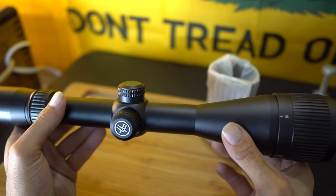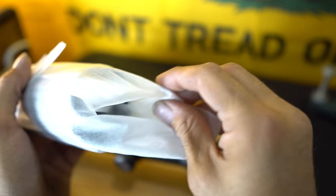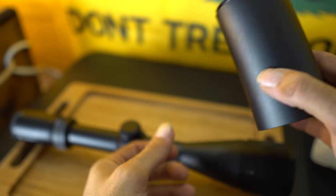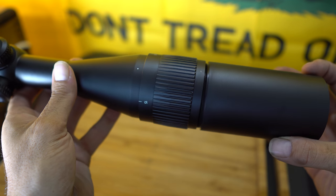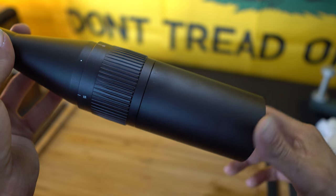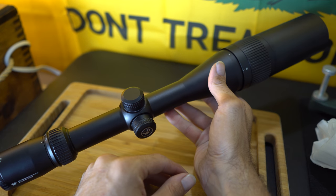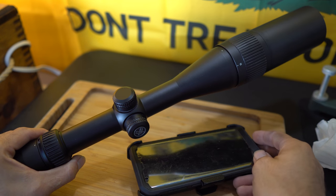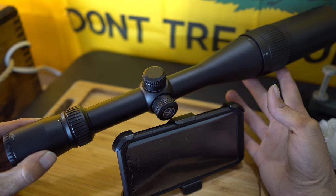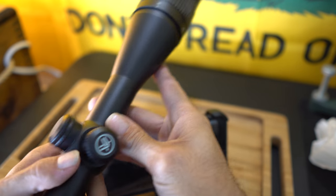This scope should yield good results up to about 200 yards. Next, we'll show the unboxing of the rifle that the scope will be going on, and in the video after that we'll be putting everything together and going over some basics of mounting a scope, then taking it out to the range. The sunshade just makes it look that much better — it adds a lot of length. Here's a Samsung Galaxy S8 Plus in a big case just for a size comparison — that's how large the scope is.